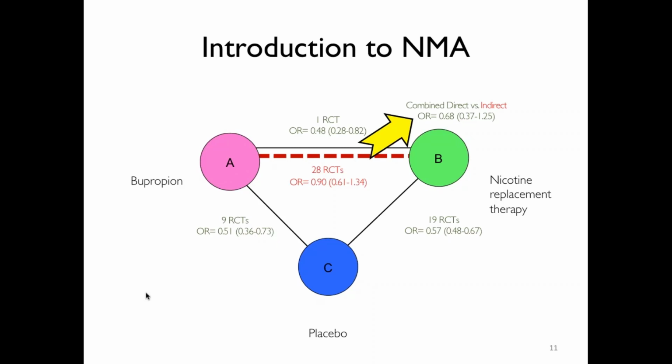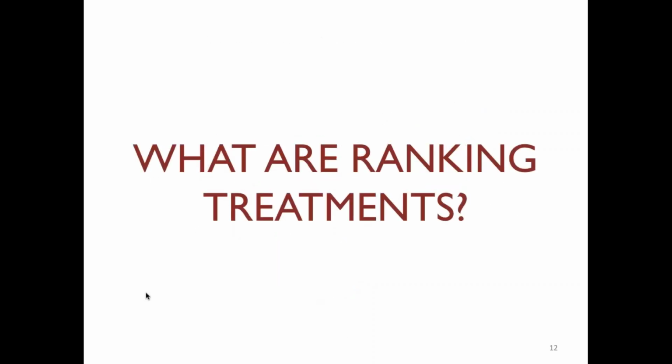So in summary, we can conclude here that an NMA is an extension of meta-analysis where it is possible to calculate the relative effect of 2 interventions, in this case, A versus B, in absence of direct comparisons using a common comparator. Also, network meta-analysis enables ranking available treatments. The ranking treatment or rank probability really has become popular as it gives an idea of which treatment is better when it is compared with others for a particular outcome.